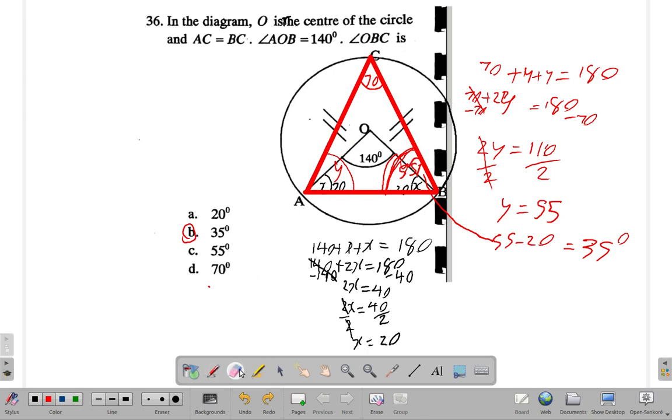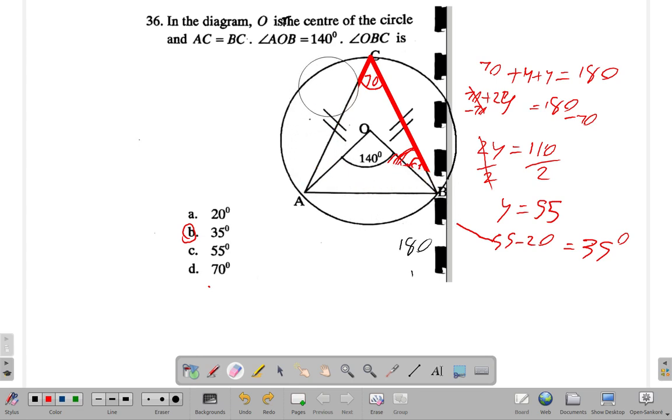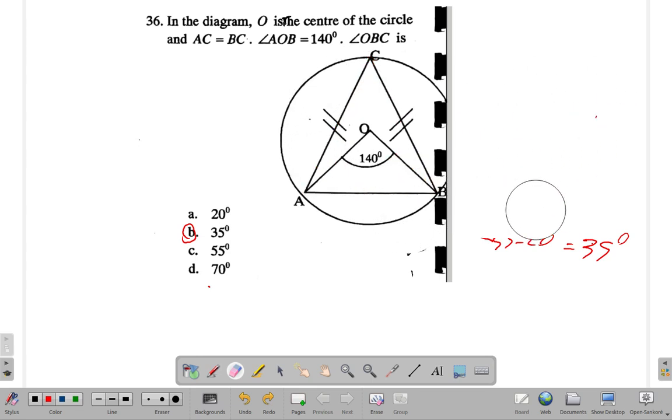But let's look at it another way too. Let me get rid of all of this working and see if I can identify another way to do it. Suppose I say that here, first of all, let me mark the angle that we want to find. That's the angle we want to find. Suppose I say that the angle from here, going all the way around back to here, would be 360. This is all 360.